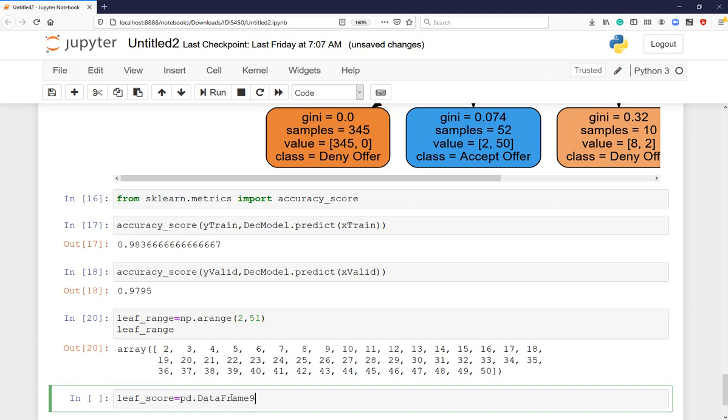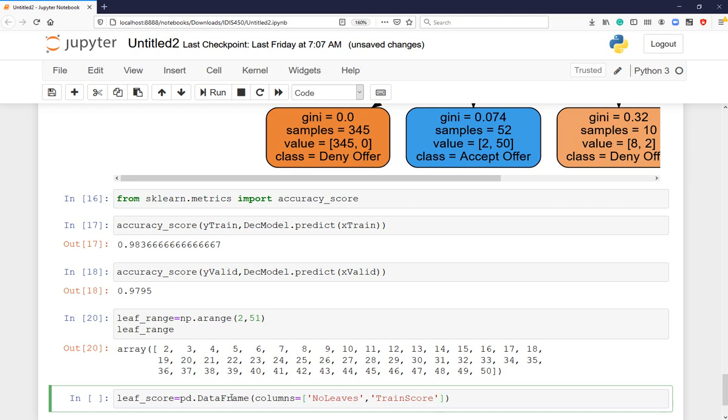And the columns are going to be, in a square bracket, number of leaves, of course I need to put these in, and then comma, train score, that is the accuracy score for the training data set.